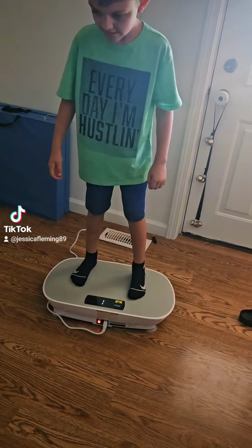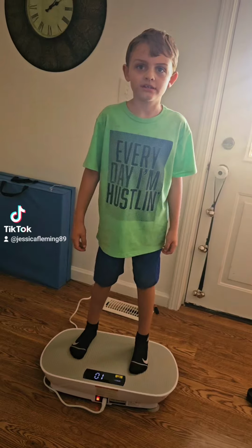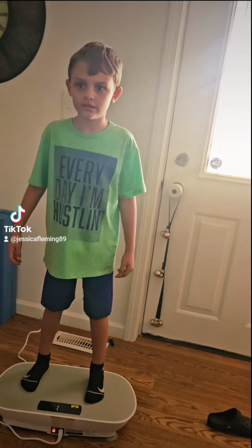It's supposed to be good for balance and circulation. And this looks like something good for your parents. I mean, for your patients. But yeah, it would be good for my patients.